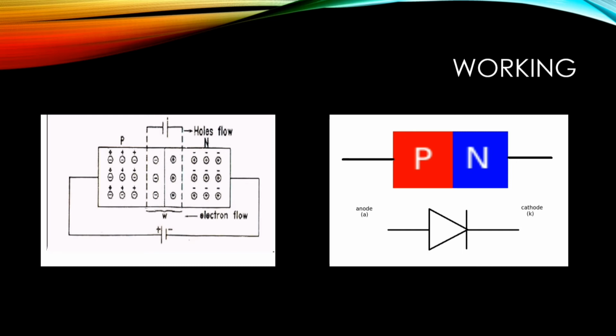The direction of electron flow is marked from right to left. Then there is a doubt, how is that possible? Current flows from this positive terminal through to the P-type part, that is the anode, then electrons get attracted from right to left. So the electrons flow from right to left. Nothing more about working.